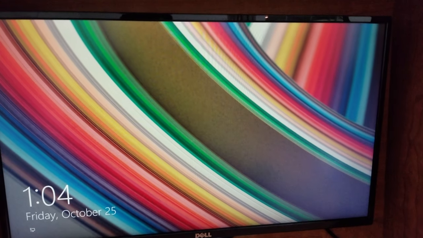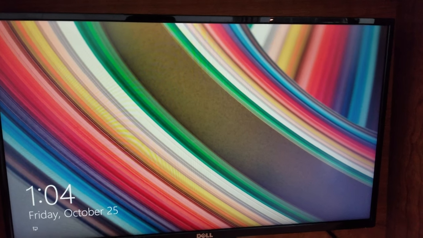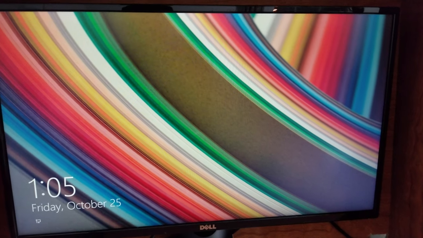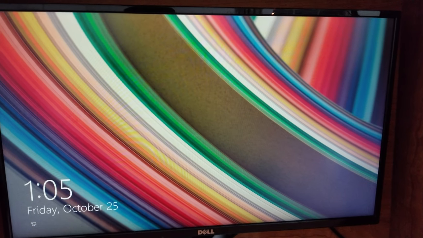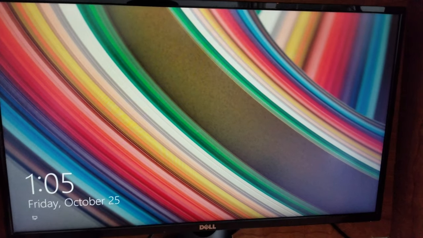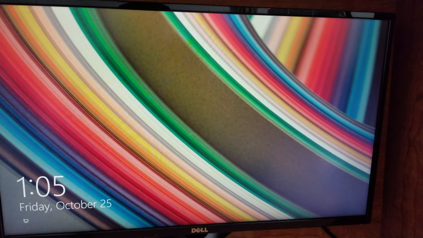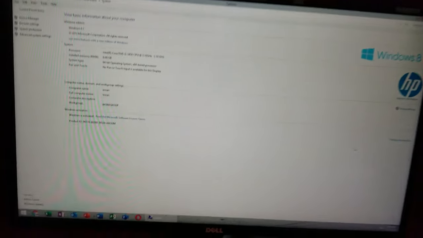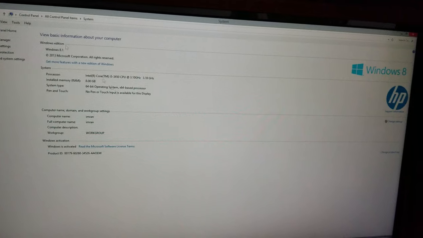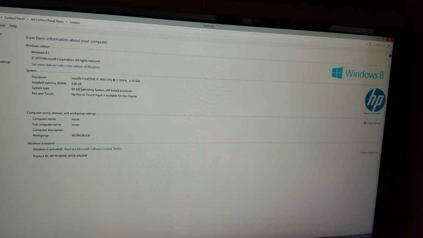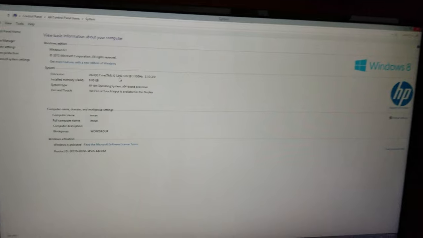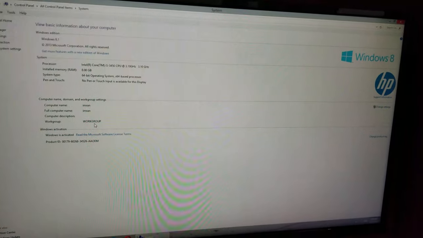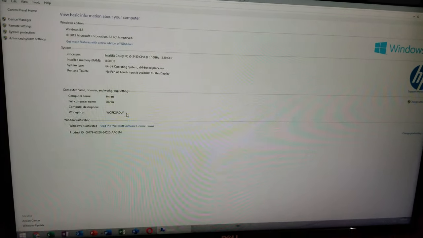So this is our Windows 8.1 machine. You see, it's the date over there. I'm gonna log into this computer as an admin and then change from workgroup into a domain. So over here, you can see it's a Windows 8 machine. Right there, it says 8.1. It has 8 GB RAM. It's an i5 third generation processor. You see, this is the computer name that we used to see on the other machine, and this is the workgroup. We're gonna change it.